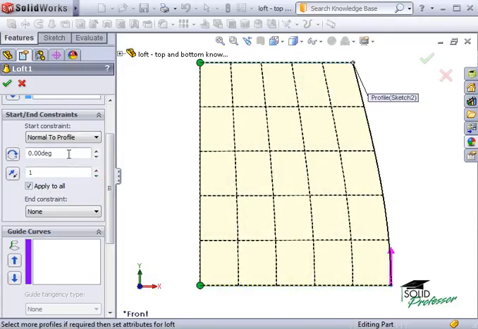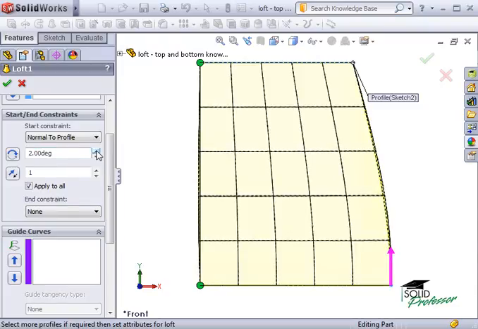As you're probably aware, when you create a boss extrude, you can enable draft so that the resulting extrusion will have angled faces. This can be helpful when modeling a part that will be forged or injection molded. I can do something similar here by increasing the value of this draft angle in the Property Manager.